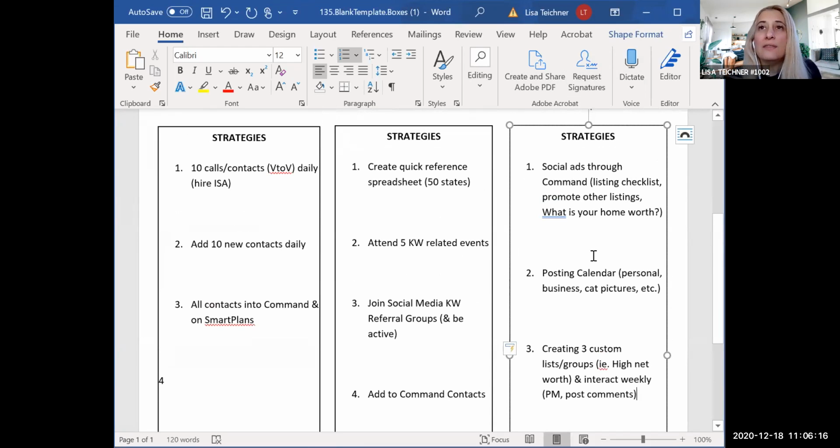I did mention that a couple of our agents have done an incredible job closing business from social media. I'll tell you a couple things they've done that have worked really well. One is they're members of all of the referral groups. And two, they interact with them and they're friends with all of those agents. So they became friends with agents that are part of those referral groups, creating lists and seeing more personal posts from them. They're interacting more, so that when their area gets announced, oh, we're looking for somebody in Maui, their names come up all the time. Rochelle and Kaylee have done some of that too. So that's one of the things.